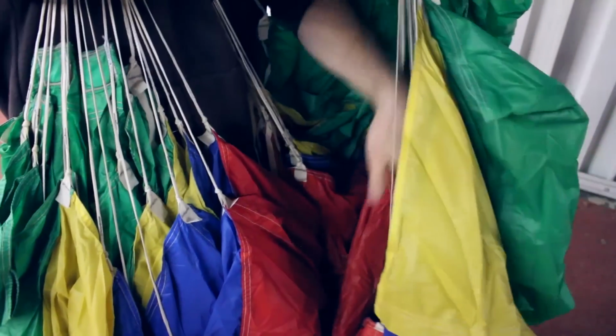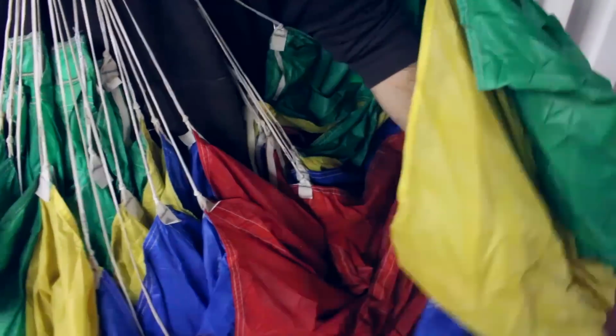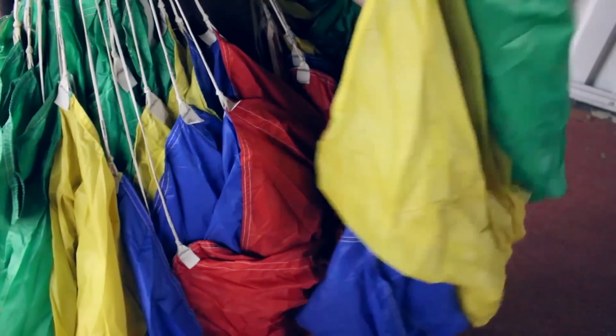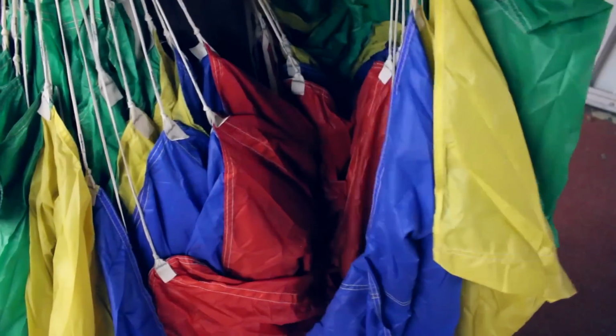And again, they get longer as you go down the canopy. So you're gonna have to stick your hand a little bit down. You might have to lift the canopy up a little bit and just make sure that again the lines are on the inside with the fabric on the outside.